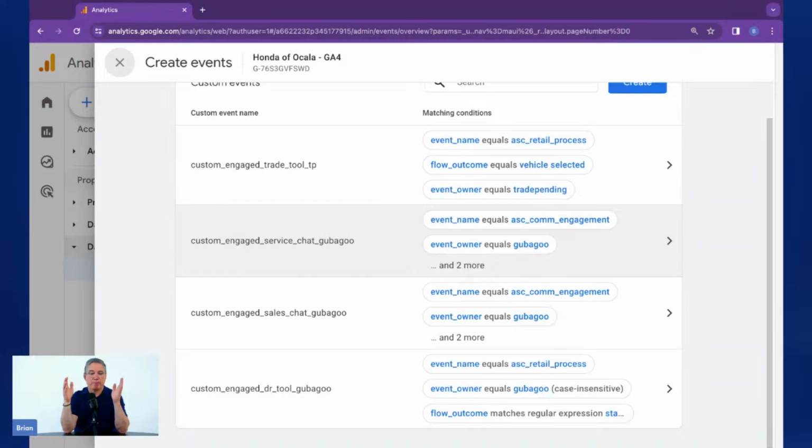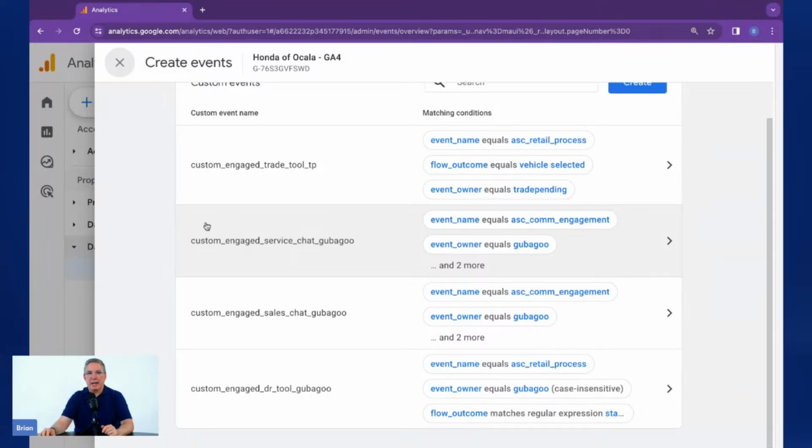For example, what are we talking about? There may be 600 people who started a DR process by clicking a CTA button. But there may have only been 100 people who did anything meaningful that you would call engaged. You with me? Hard conversions are those who gave their information. Engaged or soft conversions are people who've done some meaningful things.